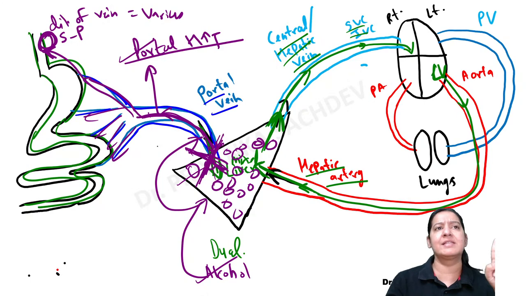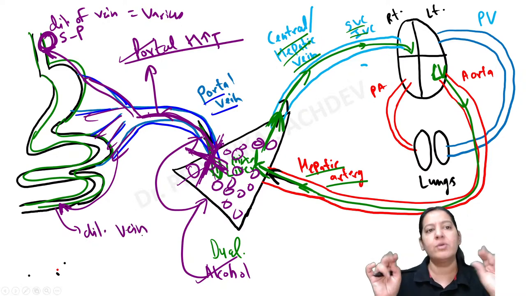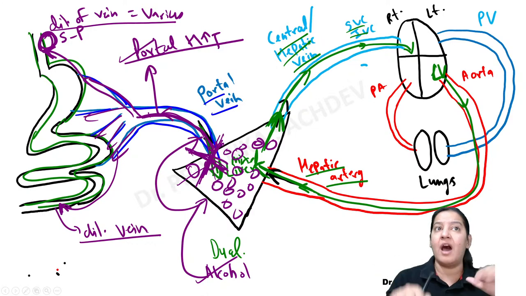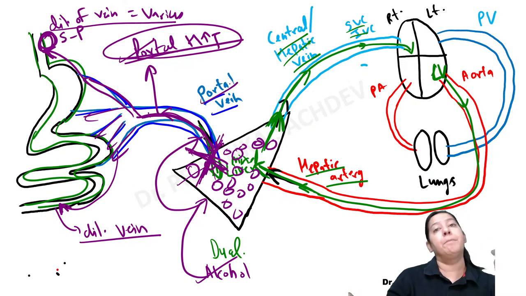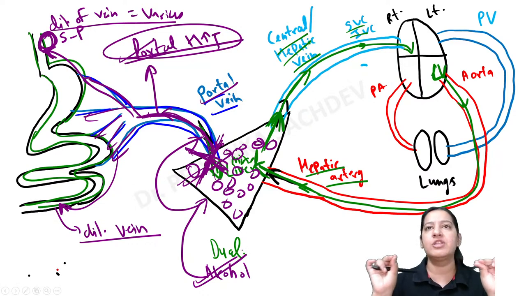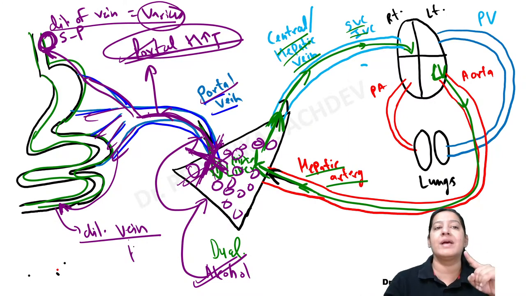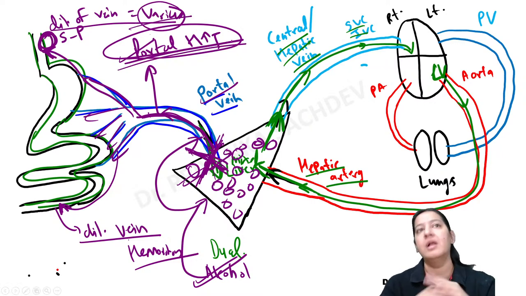Not only esophageal varices, this patient may have hemorrhoids also. Hemorrhoids are also dilated veins in the anus. So dilated veins can be in the esophagus, and dilated veins can be in the anus. The dilated veins are due to portal hypertension. Portal hypertension is due to backflow of the blood in the portal vein. The blood is going back because of cirrhosis, and cirrhosis is occurring because of alcohol. So this is the complete pathophysiology of why this patient can have dilated veins in the esophagus, which are known as esophageal varices, or dilated veins in the anus, which are known as hemorrhoids. So hemorrhoids and esophageal varices both can result from portal hypertension in a cirrhotic patient.